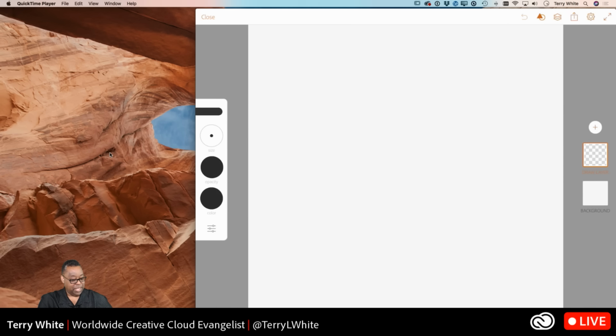I'm going to go ahead and tap on this one, which will also give me color and size. Let me grab that Apple Pencil once again. And I'm going to try and draw. Bear with me. It will not be good. But I'm going to try and draw a light bulb. So here we go. Terry's light bulb.